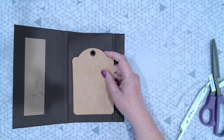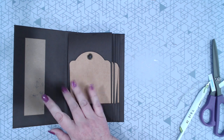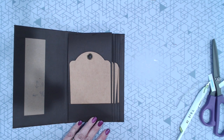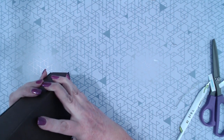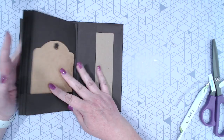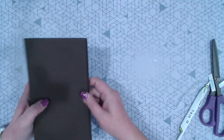These are Graphic 45 craft tag album tags — sized so those will fit in here. I don't know if I'm actually going to end up using these once I start matting, or if I'm going to cut my own — I've got some cute tag topper dies I haven't tried yet. But basically, there is your book. I haven't done anything for the front and back inside cover yet — you could add a pocket, or just do a photo mat with a journaling space underneath, which is what I think I'm going to do.